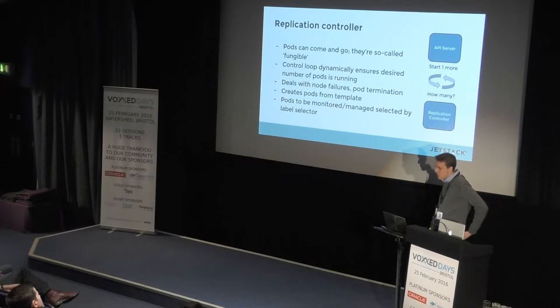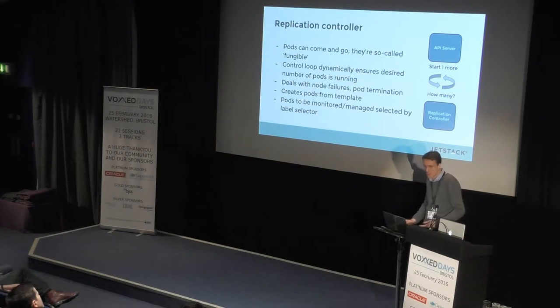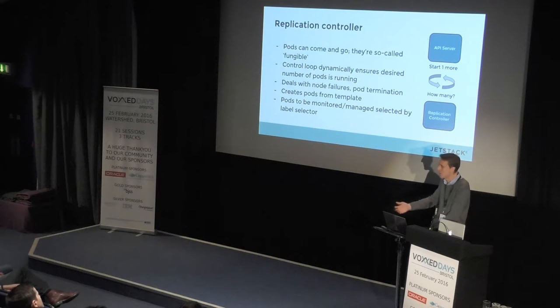So for instance, if I wanted to actually, say, run three of these things rather than just one, it would realize that there's only one and go ahead and do the work that's necessary to get it from one state to the other. In that case, it will be starting an extra two instances. And it will keep monitoring that those three are alive and working. If one of them were to go down, it would then do the work that's necessary to bring another one back up. And that might mean scheduling somewhere else. It might mean going to a different VM, perhaps, and bringing it up elsewhere.